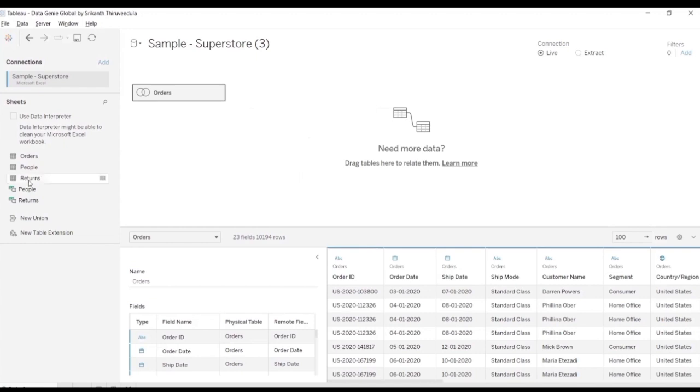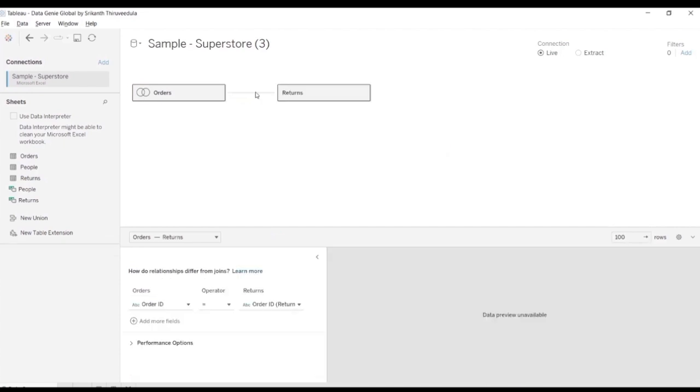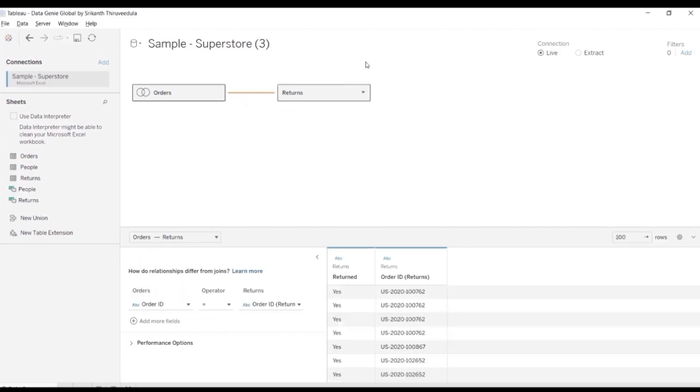If we want to perform relationships, now I can bring the returns table straight away. The line which is rotating with the returns table is called a noodle. We'll be connecting these 2 tables using a relationship when we click on the noodle option here. Below that, whereas we selected a common column in joins, this is the option which is available for the relationship. Here we will be adding the common columns wherein we need to combine 2 different tables.